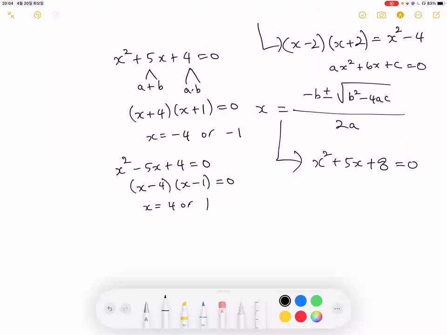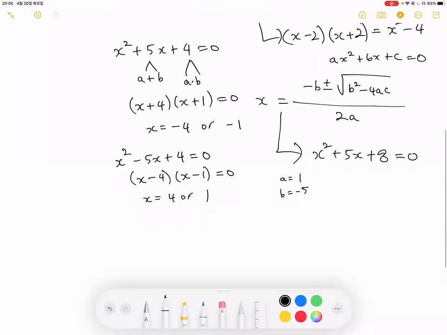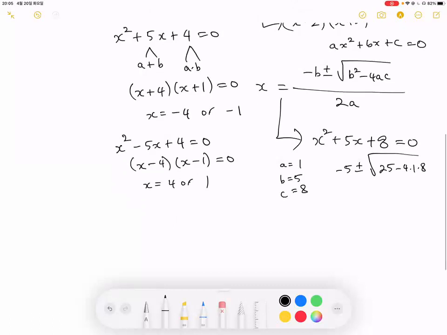So in this case, you have to use the quadratic formula. So my b value here is 5. Let's just label these values out here. So a would be 1 in this case, b would be 5. That's my bad. And c here would be 8. Okay. So -5 plus or minus the square root of 25. I'm going to just do these in my head very quickly, minus 4 times 1 times c, which is equal to 8, over 2a, so it's 2.